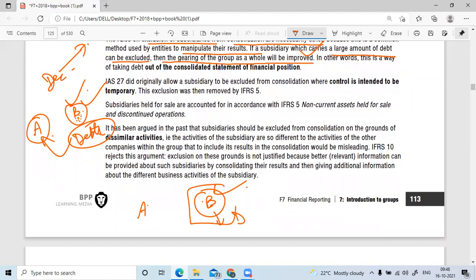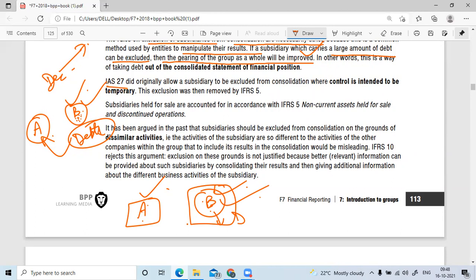If this company has a lot of debts, ultimately the pressure is on the parent, and the subsidiary is bringing disrepute to the parent because the parent's goodwill is affected because of the subsidiary. This is in losses, debt ridden, and no one wants to invest in this group. So what does A want to do? A wants to get rid of this company, so that A's goodwill can be improved. Can they do that so easily? They cannot do it so easily. So let us see why.